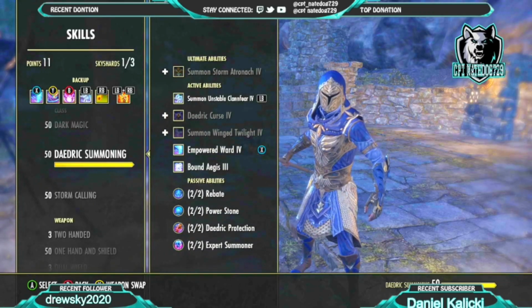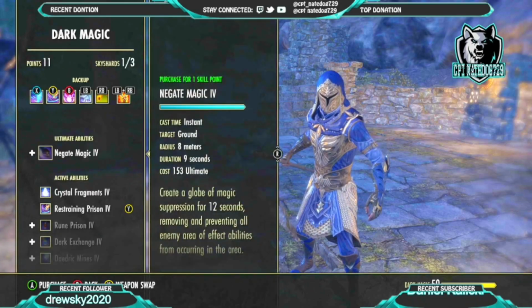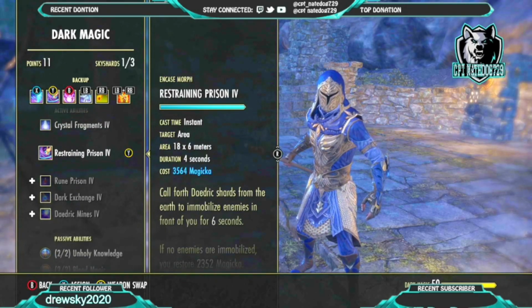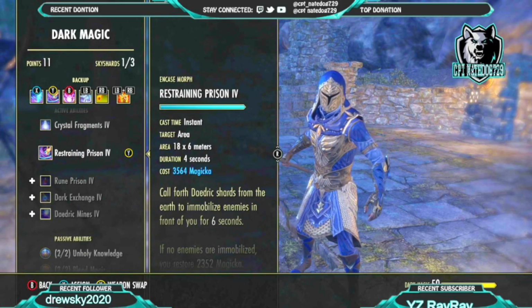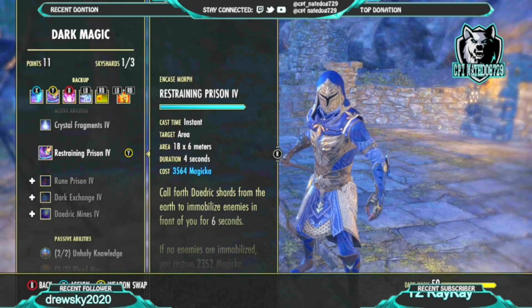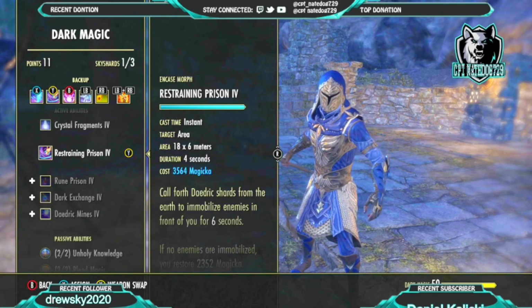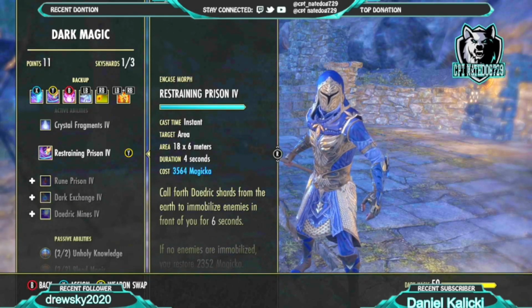Next ability we have is in the Dark Magic skill line. It is the second ability to unlock, and starts off as Encase, and we then morph it to Restraining Prison. This is an 18 by 6 meter radius, so what that means is it's 6 meters wide by 18 meters deep, so basically a rectangle shape that lasts for 4 seconds.